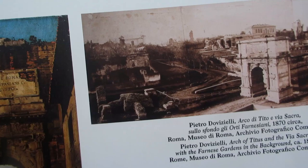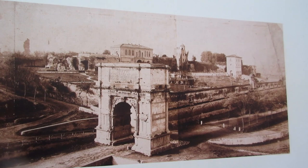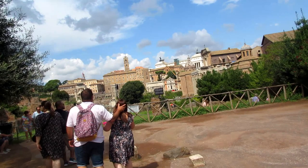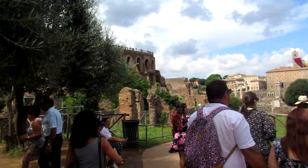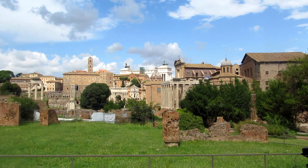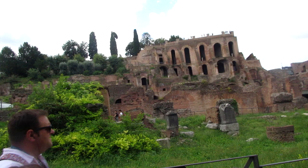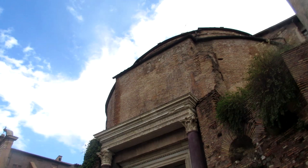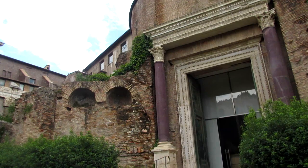This is what it used to look like before the excavations. Also all along the sides of the Forum there were temples and other buildings. The Christians didn't like the pagan temples, so they converted them into churches rather than tearing them down, which is why we can see some preserved facades over there. Here is a better view of part of the palace on the Palatine Hill. And to the right we can see those temples that were converted into churches — the entranceway and the pillars are what's left of the Roman temple, while everything behind that is a newer church construction.